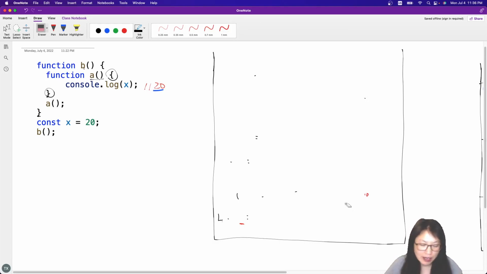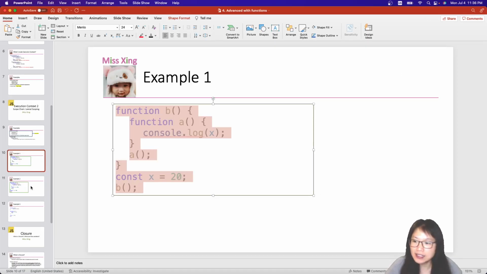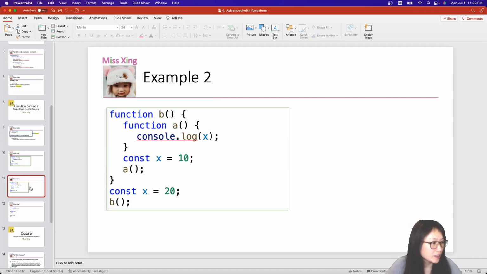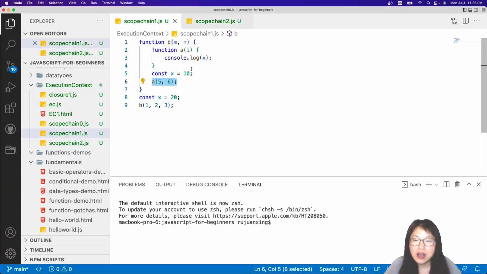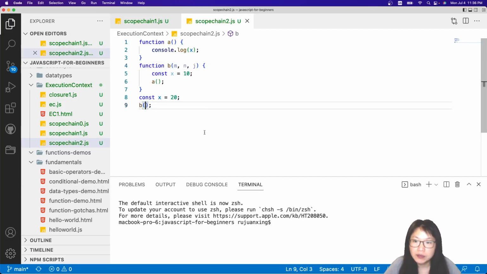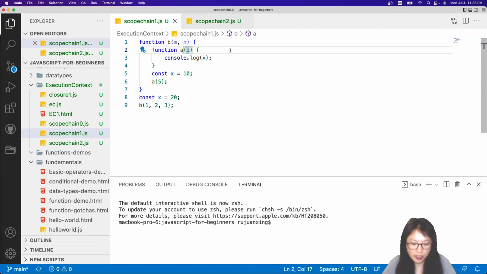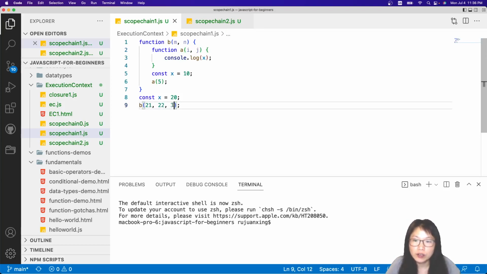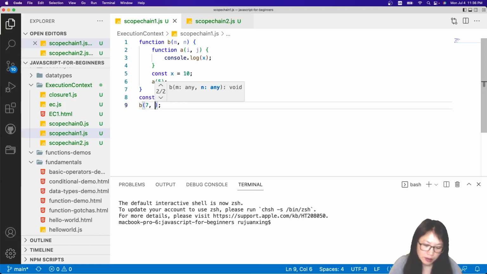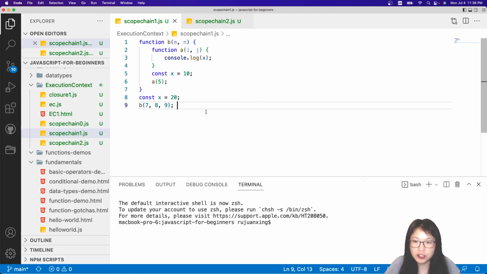Now let's take a look at another example. For the second example, I was using the one I modified, which is in my IDE, which is this one. This one I don't want to modify, because in my previous video I made something which I do not want here. This one will be okay. I and J. Let me make this one to be 21, 22, 23. Let me make another one, 7, 8, 9, so I can differentiate with the index. So this is the second one.